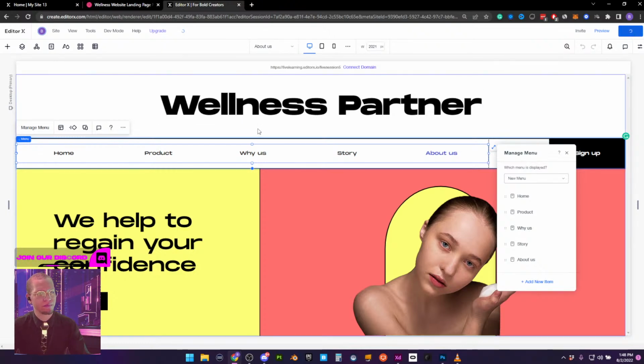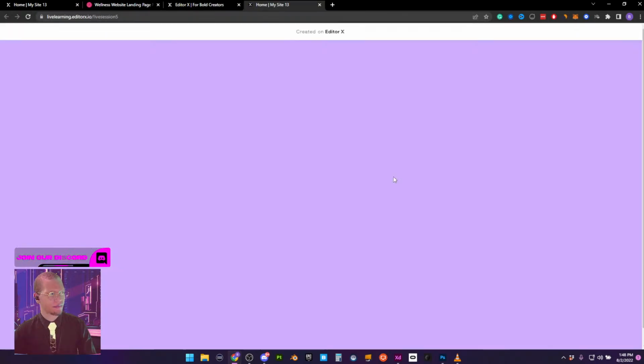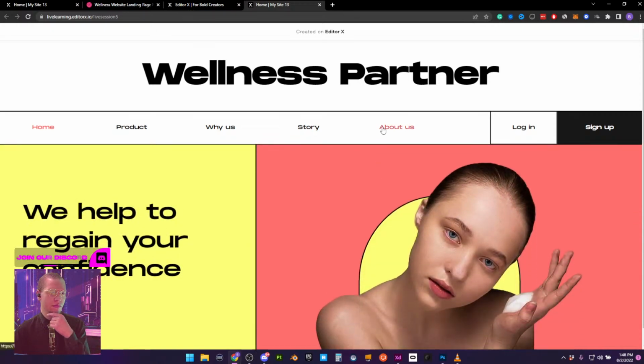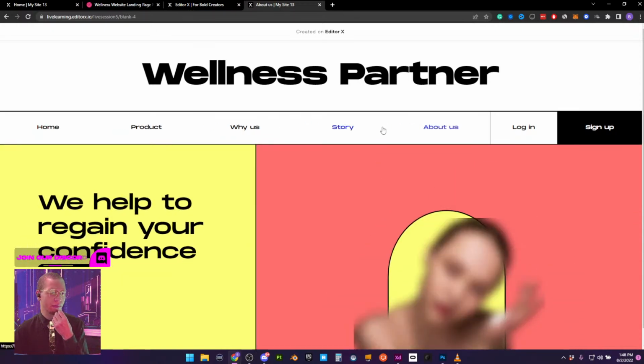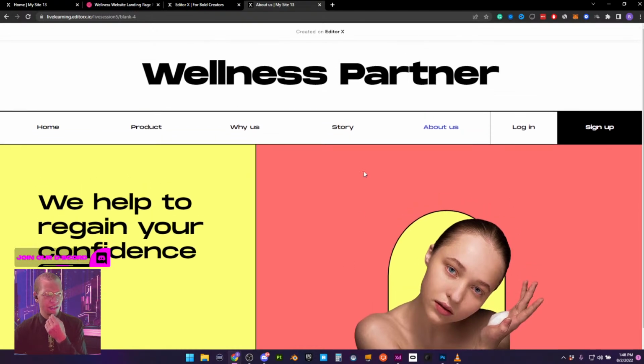So I'm going to publish because I don't want to have too many tabs open. So I'm going to view site. All right, this is the original. Okay, let's go to about us really quick. And this is what we're building thus far. We have our buttons. We are going to need to change the hover of our menu, and we're going to need to fix the size of this, and then we'll get to our animation, okay?